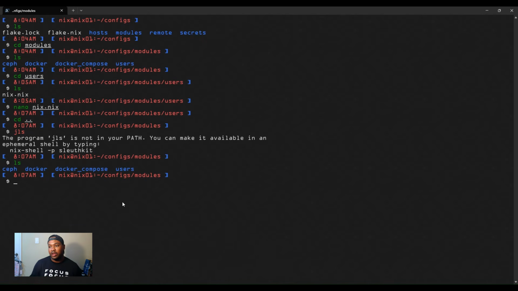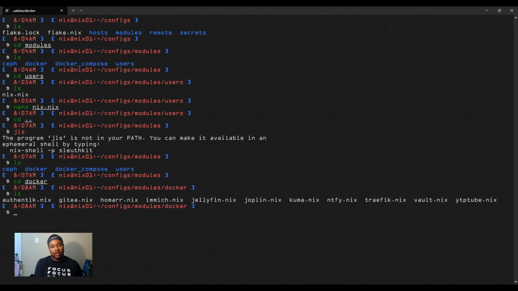Now, let's take a look at how I'm running my containerized services on NixOS. Specifically, how I declaratively manage my apps like Traefik, Vaultwarden, and Immich using Nix modules. So there's no manual fiddling around with Docker. There's no hidden compose files. Everything is repeatable as well as version controlled. So I'll just pull up one example real quick.